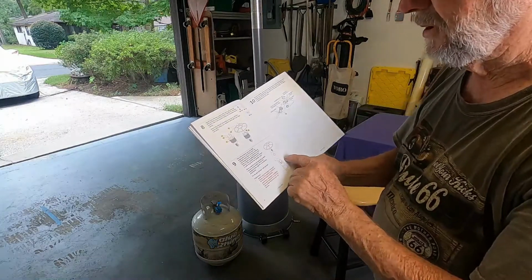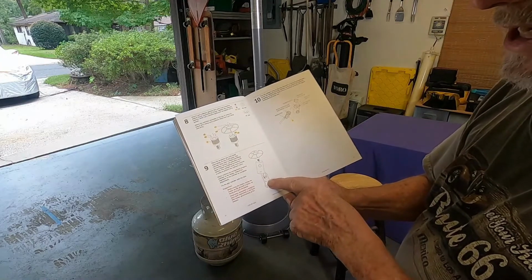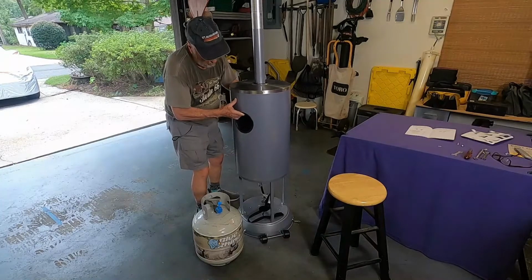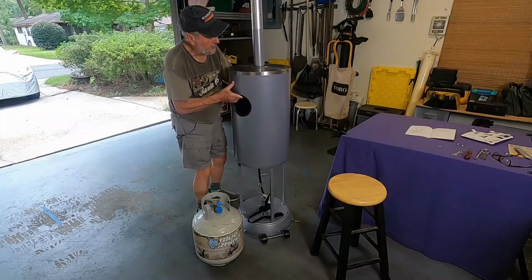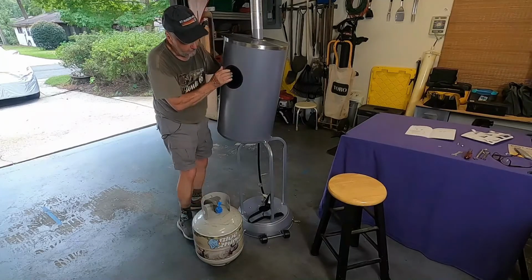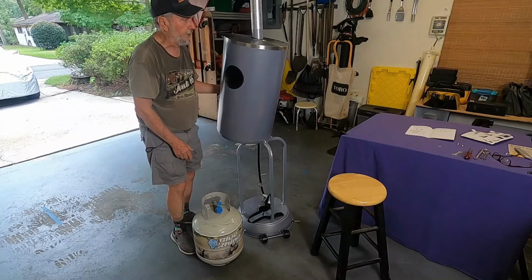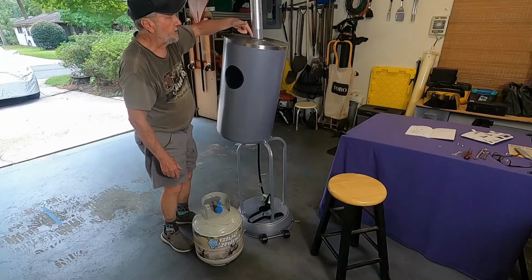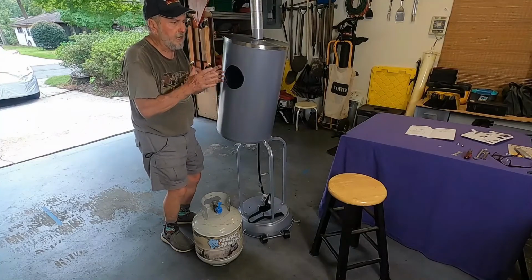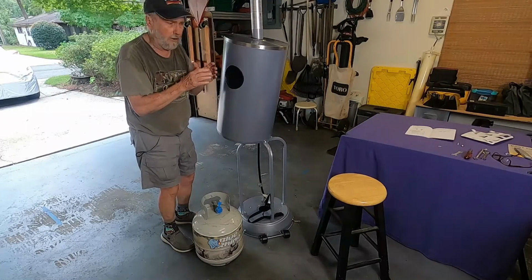Folks, the next step after the reflector is to place the tank in the storage area, and it's showing pulling it past the screws, and then I can kind of cock it like that and put it right down into that area right there. There's a gasket right here at the top, and you just got to kind of push it past the screws that are there, but it will go.